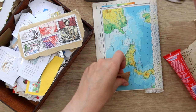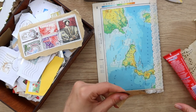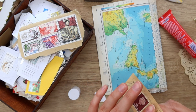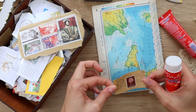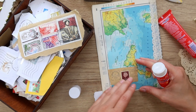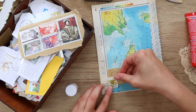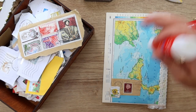Yep. I love it. See, this one I'm not going to be tearing. I will just leave it as it is. And let's see. I think for this, because it's such a thin paper, I can use glue stick. Not worried, it will fall off. Am I covering? No, okay. For a moment here, I thought I was covering my Malta, which I chose for this journal particularly, but no. Good. And then this one here. And yep, I love this little cluster here.